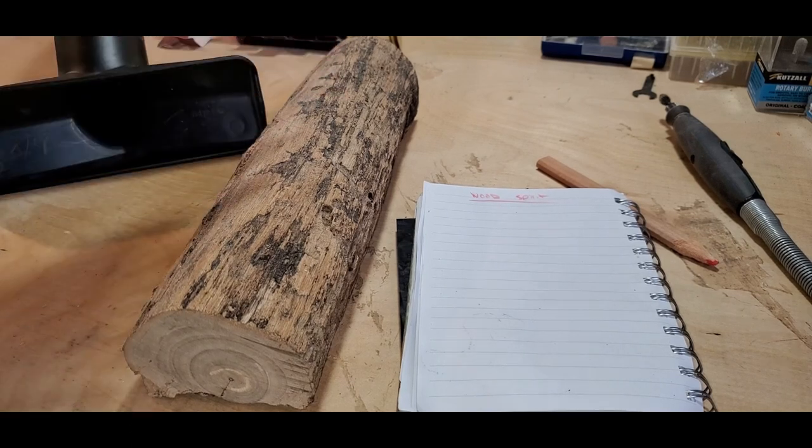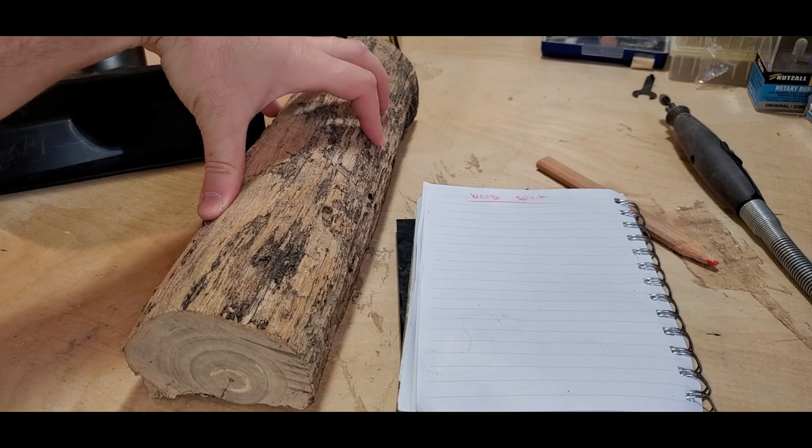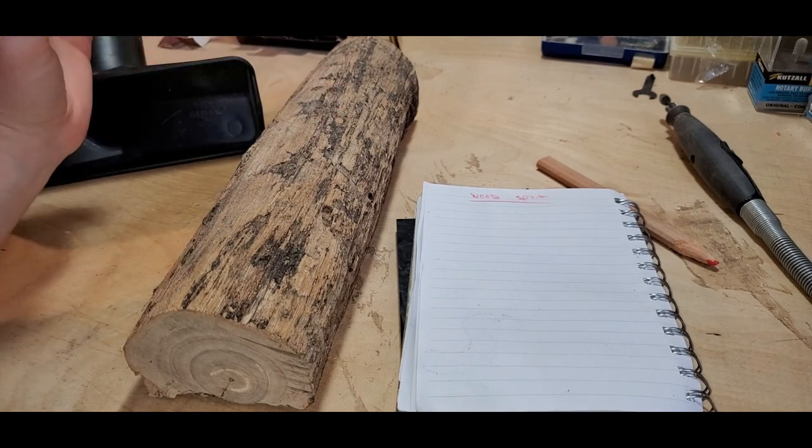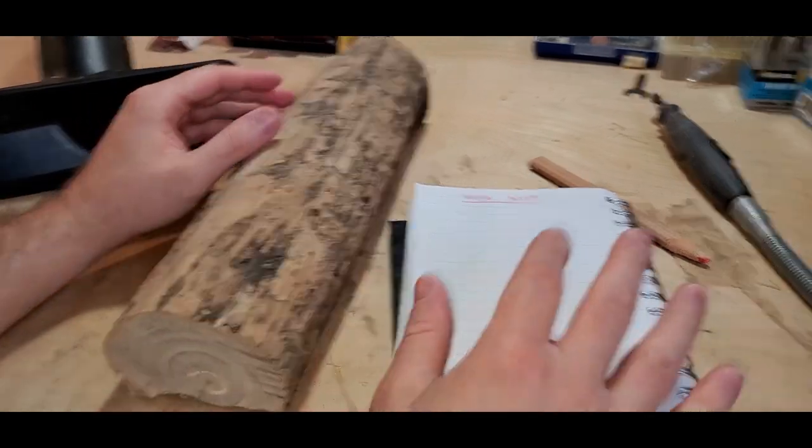Today I'm going to use this butterfly wood tree branch, same wood that I used on my spirit Santa, and I'm just going to do another wood spirit. I'm going to draw it out right here on this paper.